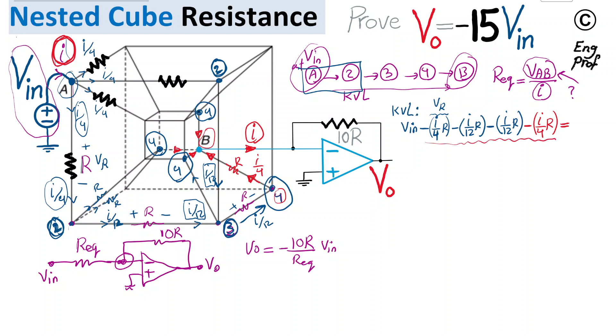After subtracting these four edges that we traversed, we get to node B. The nice thing is node B is connected to the negative input terminal of an ideal op-amp. This op-amp is properly supplied with positive and negative voltages, operating properly with proper negative feedback. As a result, virtual short is valid. The positive input terminal and negative input terminal should be equal. The positive input terminal is at ground, zero volts. Because of virtual short of the op-amp in linear region, we have virtual ground here, zero volts. The voltage of node B is zero.